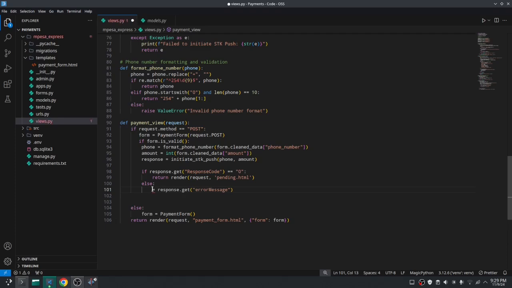You can give it any name, but I prefer error message. Also, I can put a fallback in case the STK push fails and there's no error message. I can just say: Failed to send STK. Please try again.